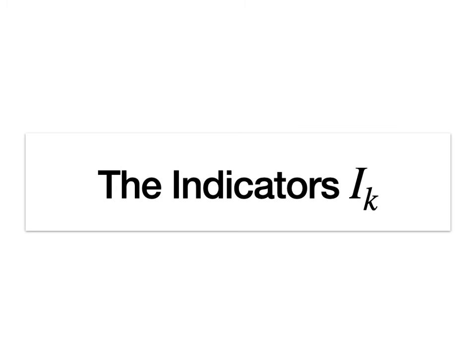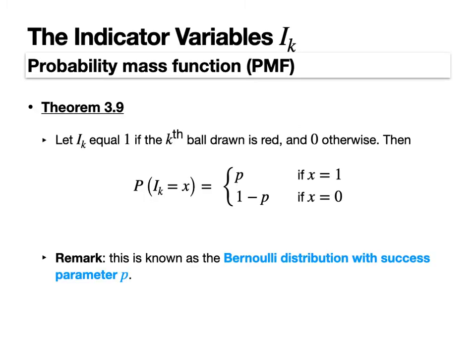On each trial, was the ball drawn red or was it green? And we know that this is coded by the I sub k's. I sub k is 1 if the kth ball is red, 0 otherwise. And from that, we can easily get the distribution, the probability mass function for the I sub k's. The probability that I sub k is 1 is just the probability of drawing a red ball, which you already know is that success probability, P, R over R plus G. And the probability that I sub k is 0 is the probability that a green ball was drawn, so that's just 1 minus P. And so those are the only two possible values, and so we have its distribution.